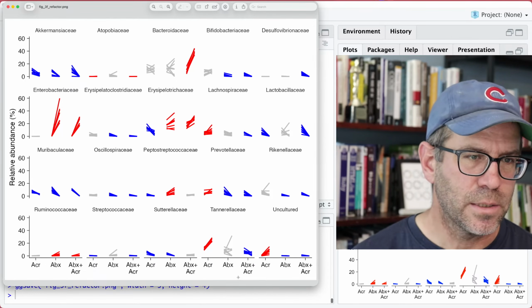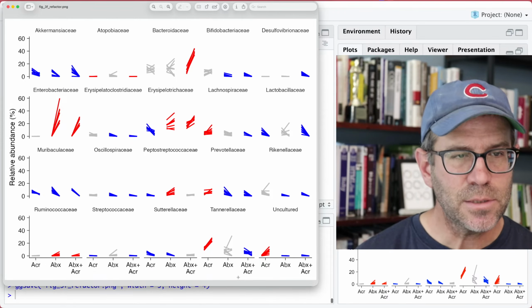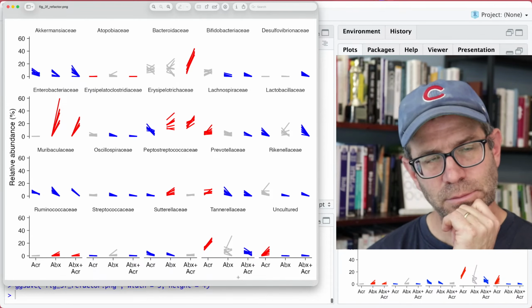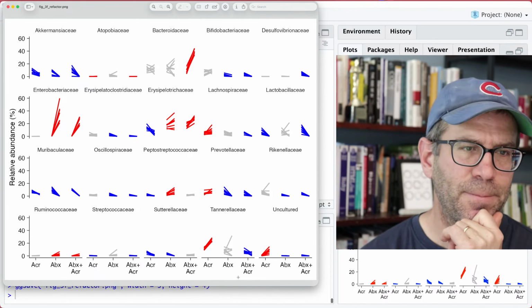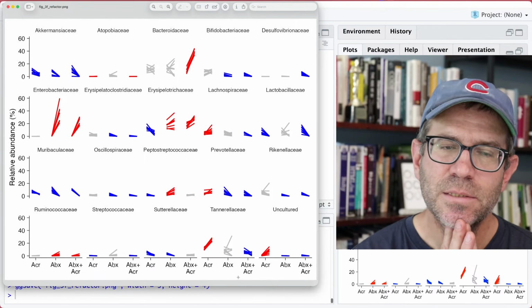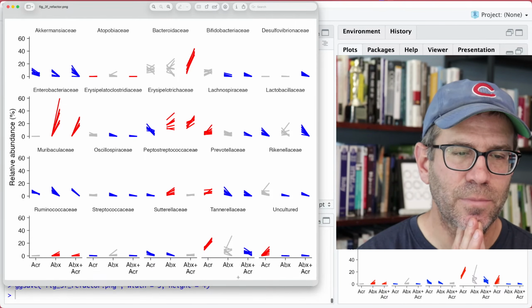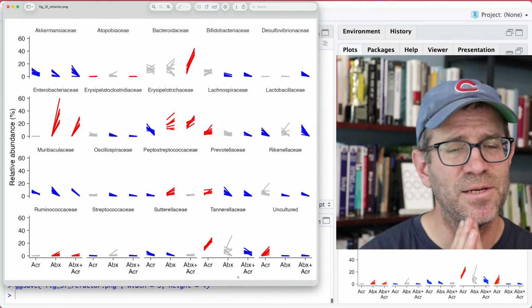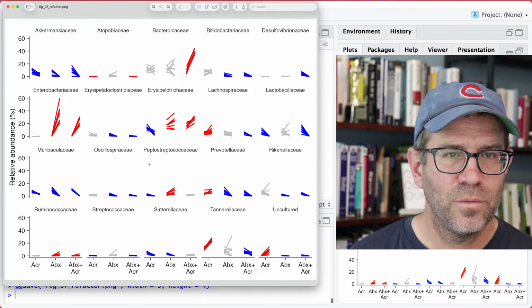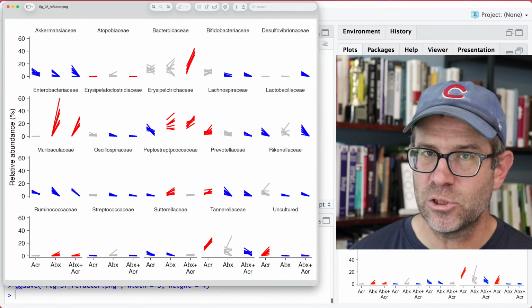Cool. All right. So this is coming together. I still need to put in those significant bars. Something that confuses me, distracts me, I don't know, is the names, trying to remember what panel each name goes with, right?